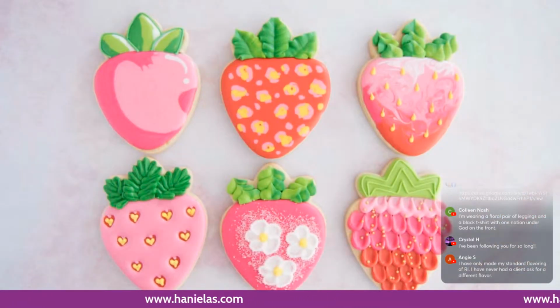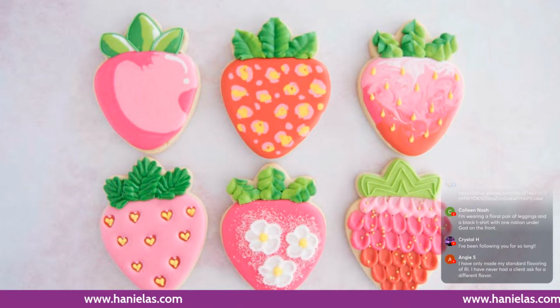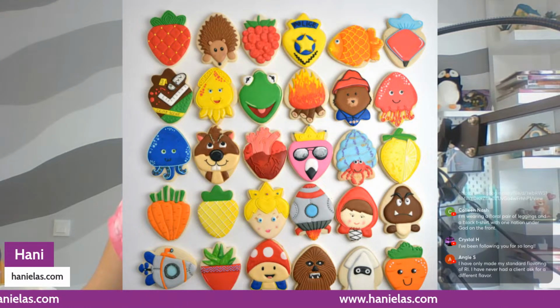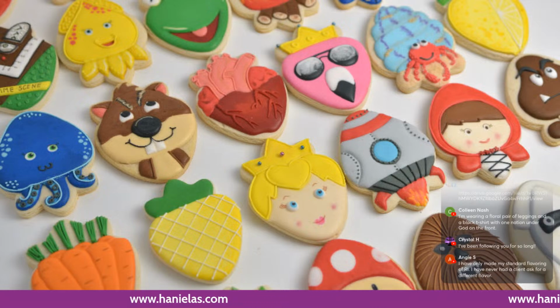And lastly, well, we're not there yet, but this was published maybe 3-4 years ago. This is a very popular shape from Sweet Sugar Bell. I don't know if this avocado shape is still available, but there are similar kinds. And those of you who've been following me for longer know that I created a project using a strawberry cutter, 30 creative designs with one cutter, and details are on the blog and also on my YouTube channel. There are so many other designs that I want to create with this shape. It just keeps coming, and I have it in my sketchbook, but hopefully I will get to it sometime soon. So that's for the starters.